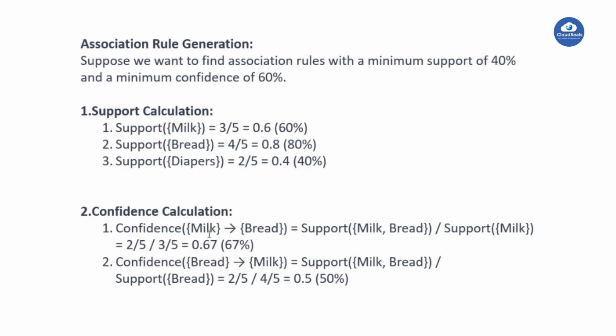If he asks, we need to say, sir, we need to calculate the confidence for bread to milk also, based on the transactions. If bread to milk has a confidence higher than the minimum confidence, then we are able to suggest milk. If the confidence of bread to milk is less than the minimum confidence, then we can't suggest that. We need to say it like this. If he says whoever bought milk, I will suggest bread, and if the customer bought bread first, shall we suggest milk? Don't just say yes. You need to observe that information. That's why I have taken milk to bread and bread to milk. Got my point?